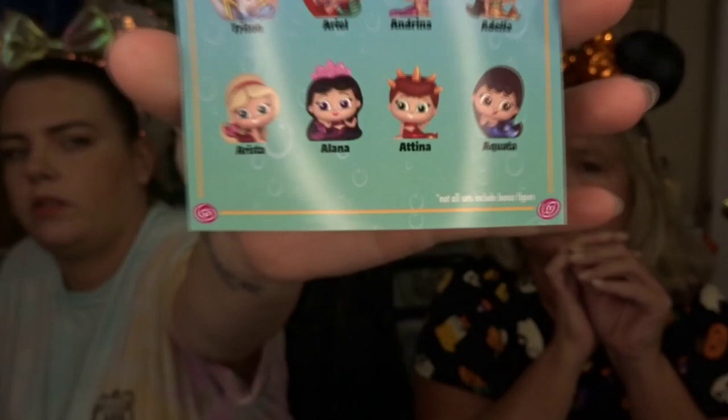We haven't found any, and we go to two different Targets. People are pouncing — people that probably work there are probably like heads up, or putting it aside for themselves. I don't know if they're allowed to do that though. Special certificate — oh, it's a seahorse, it's not even Flounder! I love this seahorse. It just tells you who the bonus figure is. I'm so excited. Bag number one — we have Triton! Oh wow, look at his hair — it's pearly too. I don't know where Ariel gets it. Big daddy!